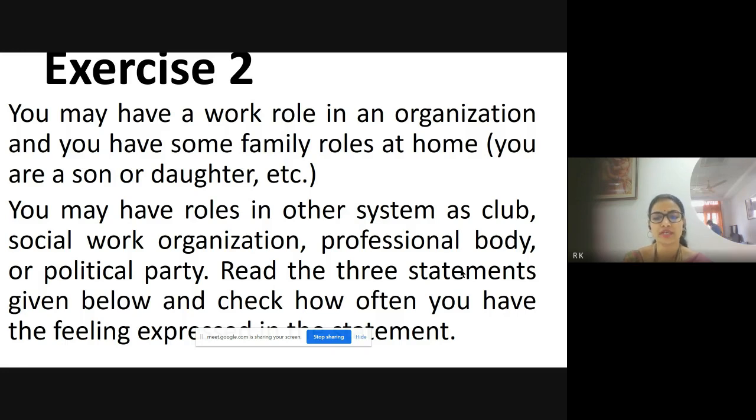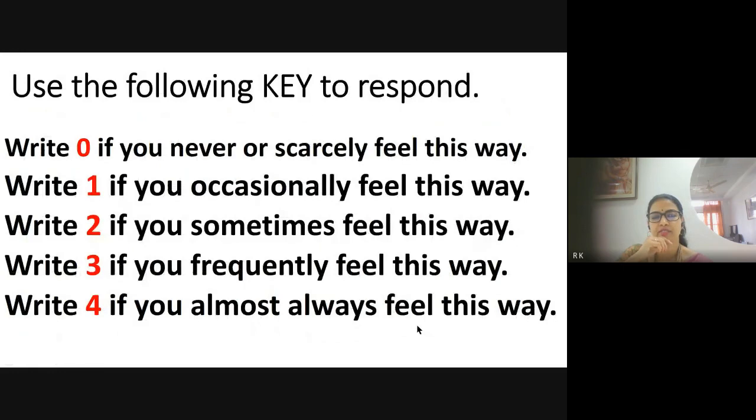So I just want you all to read the 3 statements given below, and check how often you have the feelings that you have experienced this particular statement. Just read these 3 statements. These are the keys. Kindly take down the keys. Write 0 if you never or scarcely feel this way. You can write 1 if you occasionally feel this way, and write 2 if sometimes you feel this way. And write 3 if you frequently, meaning often, feel this way, and every time you give 4. So this is the key to respond. So here are the statements.